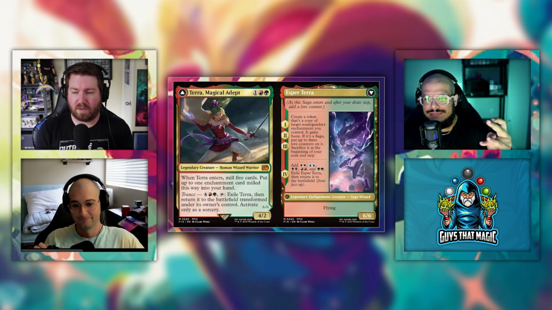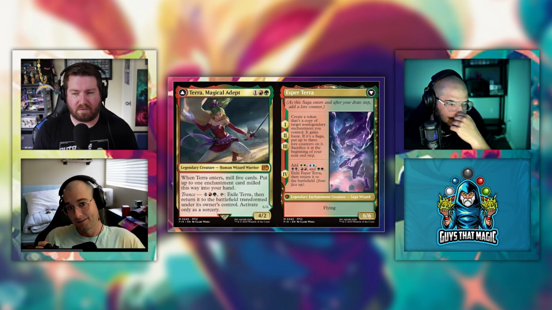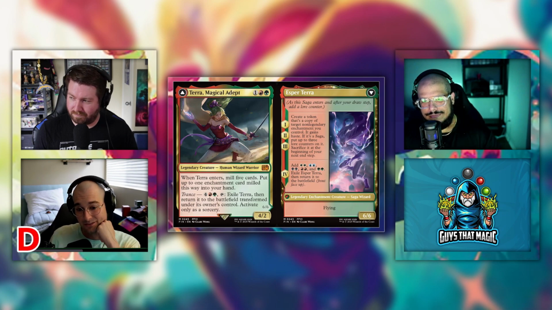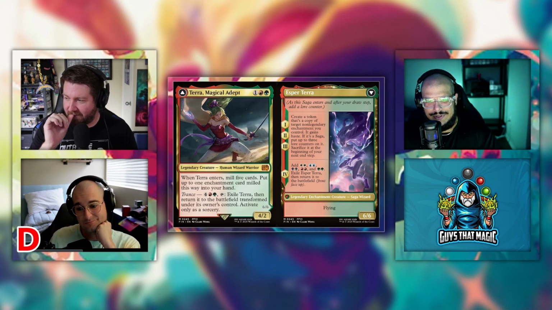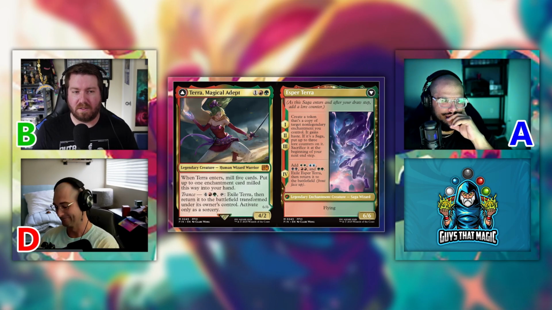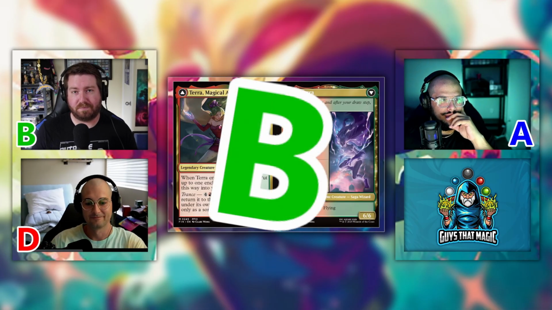Well, let's go ahead and move on to the grades. We will start with Riley, because Riley seems the lowest. What are we giving Terra, Riley? Yeah, somebody help me in the comments. Tell me what I'm missing about this card, because I feel like I have to be missing something. I'm going to give this a D. I don't like this at all. Let's see the opposite spectrum for Steven. I'm going to give this an A. And I will give this a B, because I can see both points. The average grade for Terra Magical Adept is a B.